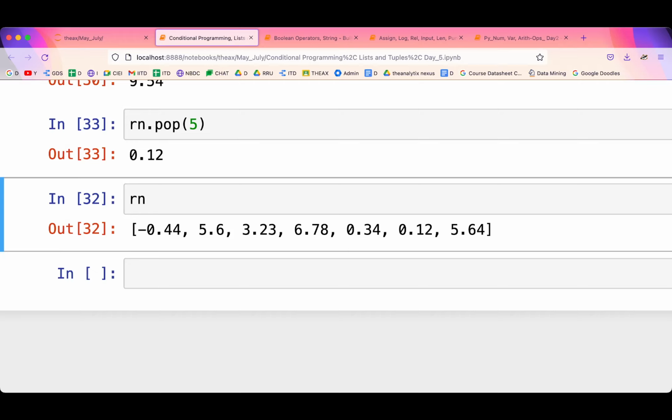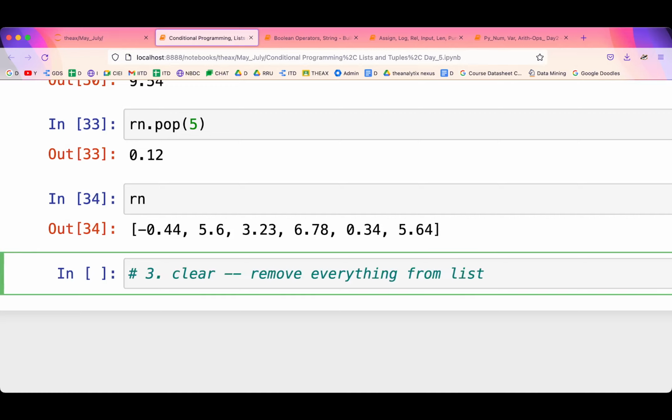Now the next is clear. Clear will just remove everything from the list. If I say rn dot clear and print rn, it will be back to an empty list. Now one more method, which is not given in the functions, is delete, not remove.